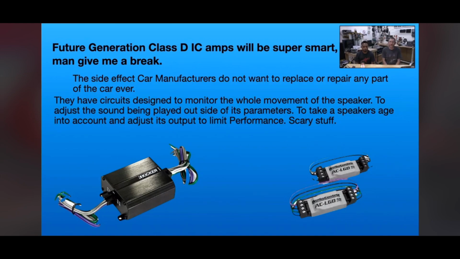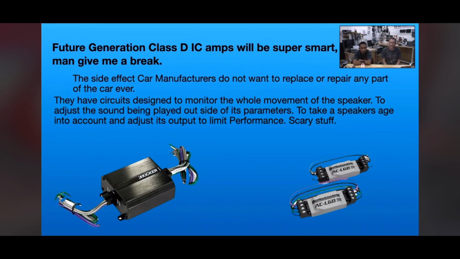So think of it this way. If you're trying to play a sound like bass roll-off, okay? Bass roll-off is basically just a generic loudness that they put in there and it rolls it off. But what if the amplifier was smart enough to go, oh no, this speaker is giving me enough feedback that I need to automatically DEQ that speaker to prevent it from destroying itself. Or you destroying it, I should say.